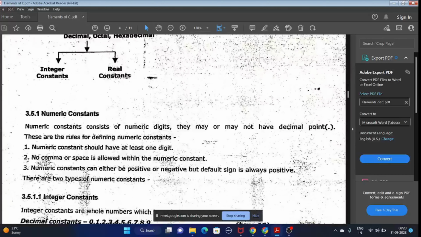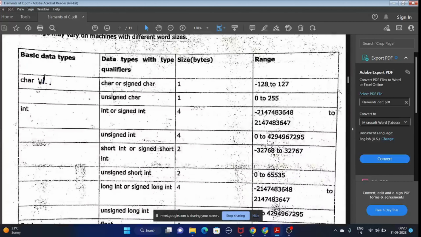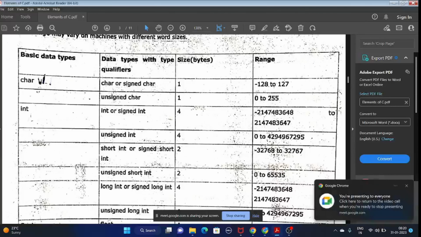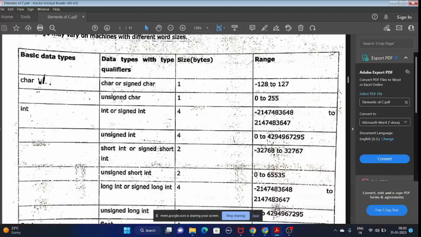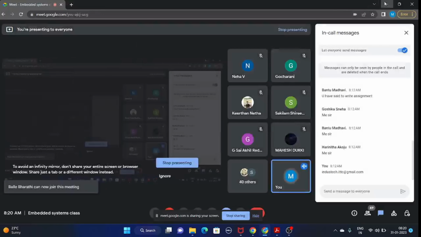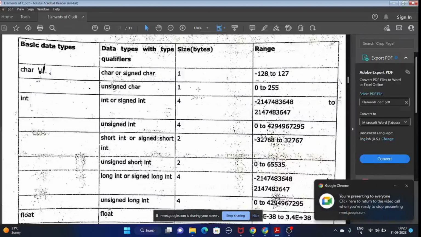In the last class we discussed up to integers, correct? I mean data types. We discussed data types. In the data types I told you to write down only a few important things, like character is important, integers are important, and float and double. Okay, and a very important thing here is that you need to understand what memory space is required. This is also very important to remember, because it will be asked most of the time in interviews.